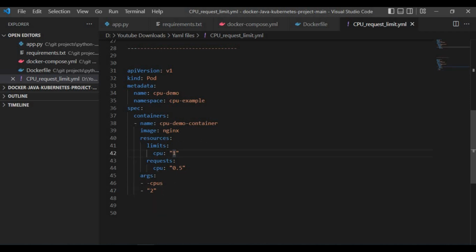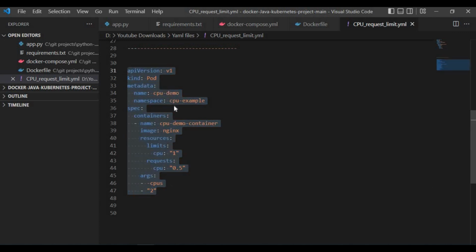So I'm telling the container to use more than 0.5, which is the guaranteed one, and let's see whether it can go to 2 CPUs or only 1 CPU. As per this, the maximum it can go is 1 CPU.